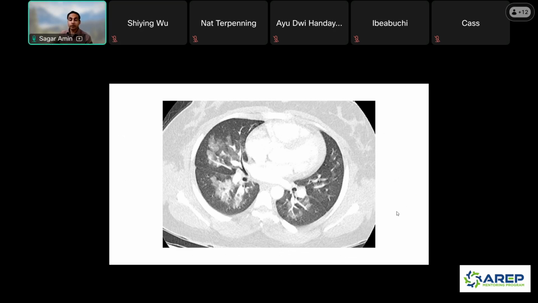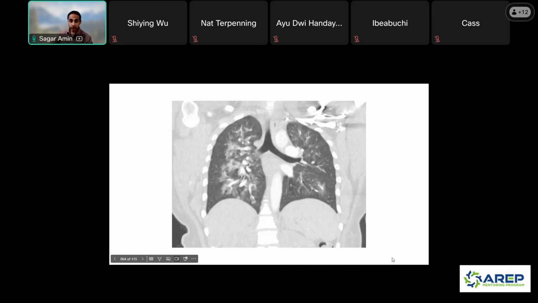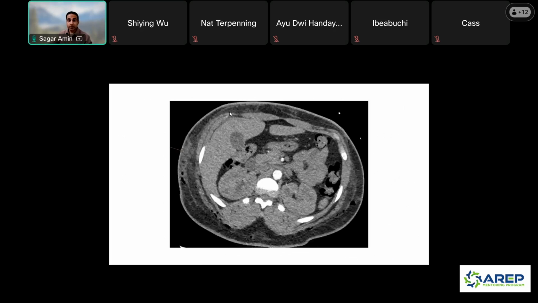All right. Other things would be like an infection. Maybe they have alveolar damage or like an ARDS pattern. Maybe vasculitis, though much more rare. So these are all things that could potentially be causing this. And here's a coronal image. You can see the ground glass is pretty diffuse, but you can see it's more central with sparing of the periphery of the lung. So here's some images of the abdomen, specifically the soft tissues.